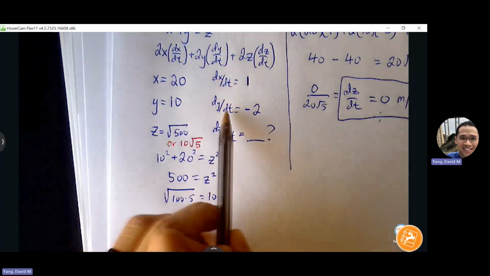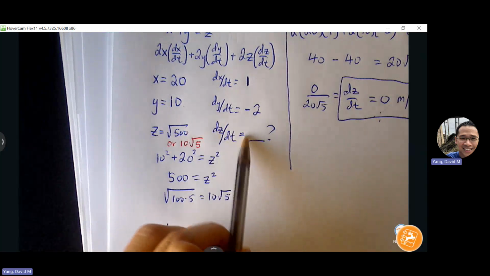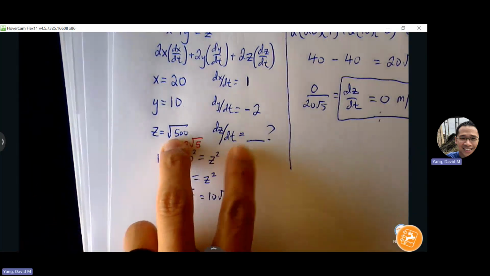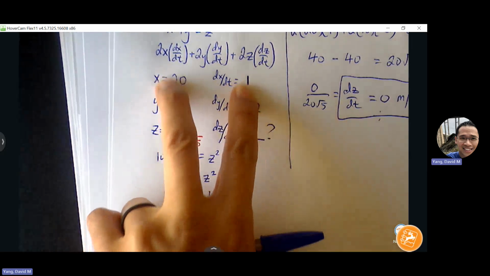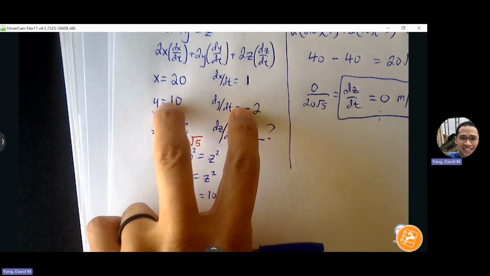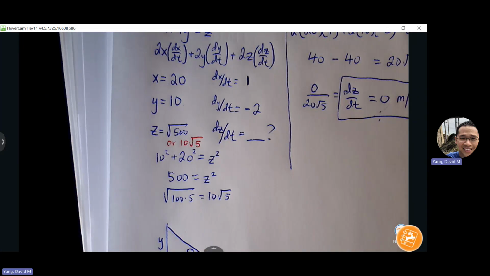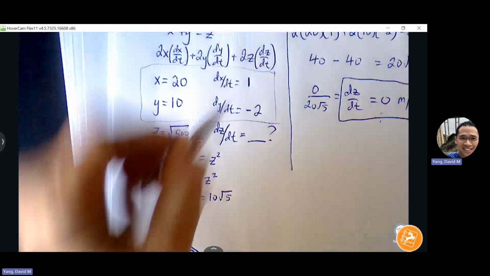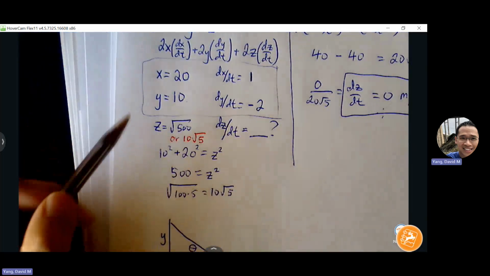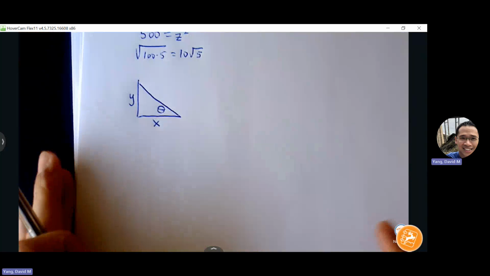Information provided in terms of x and y. It's not wrong if you want to involve a variable that has a missing component that you just found. But just for future purposes, I think it's good to rely on the original information provided. Because if this was wrong, then that will kind of snowball into the answer of your next process. So I like to rely on the originals, just so that it gives me a fresh start, and also for us to practice what I want us to practice.